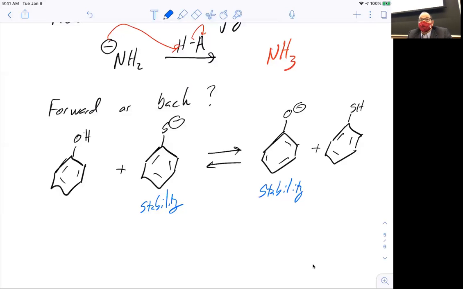Here we've got a sulfur sp3 versus an oxygen sp3. Both of them have resonance into the ring. So the only difference in these two is going to be the atom, right? Which one is more stable? The sulfur is larger. It can stabilize that negative charge more, right? We have more place to polarize that electron density. And so the sulfur is going to be more stable. If that's more stable, that means the reaction is going to actually go in the reverse, the back reaction.